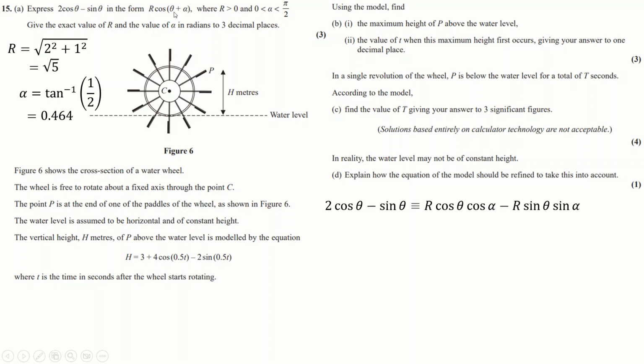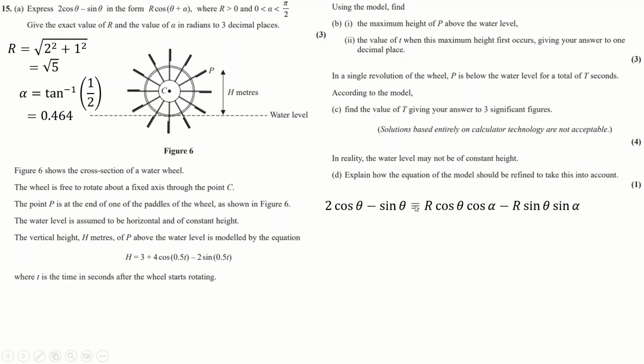Like cos of theta plus alpha using the compound rules in the book is cos theta cos alpha minus sine theta sine alpha. I've just expanded out the R to both as well. And then what we do here is we compare, because the alpha is a constant, right? The alpha is a constant. That's the thing I think a lot of people don't get about this. Alpha is just a constant, which means cos alpha is just a constant.